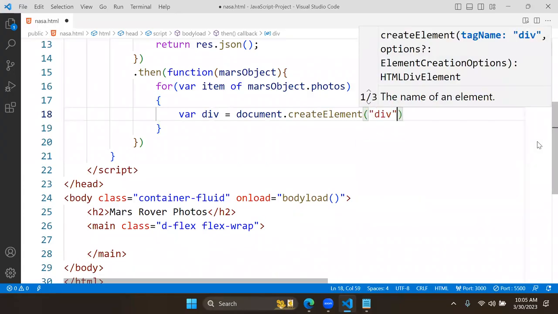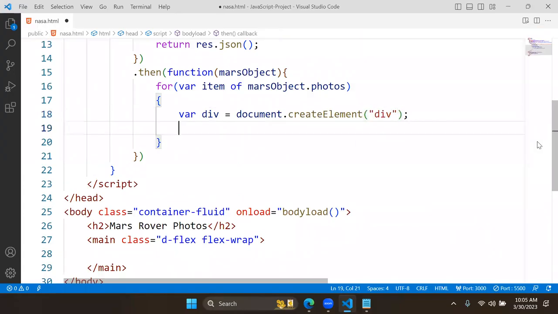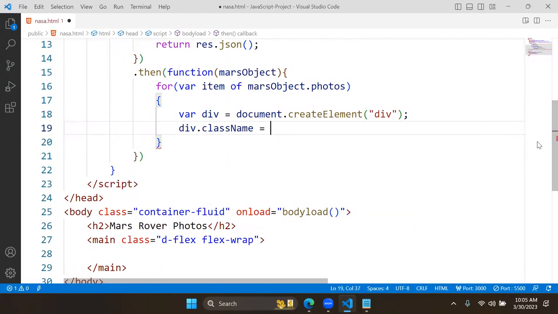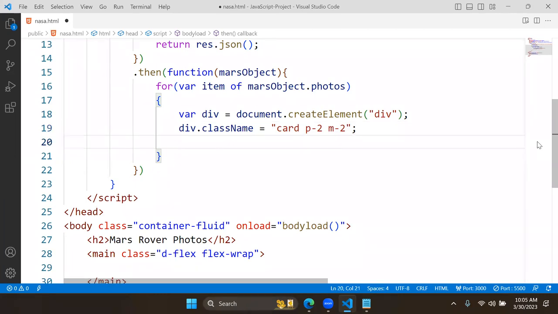We created a div. Then how does this div become a card? For this div, we apply a class name. Class name is card. So padding 2, margin 2, like this we apply. For every card, I want some width.